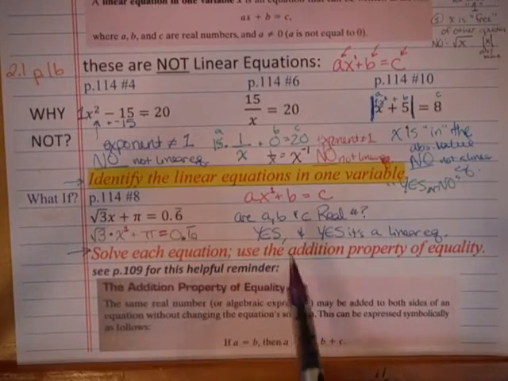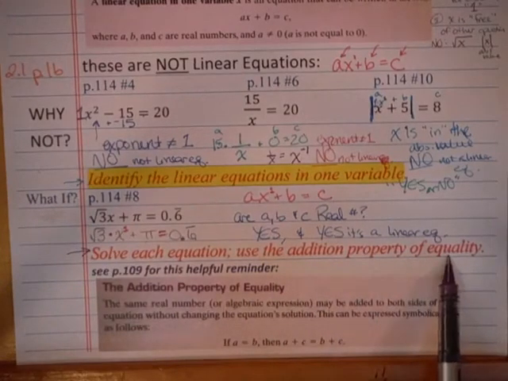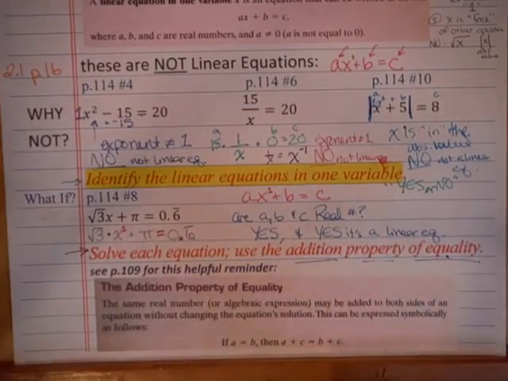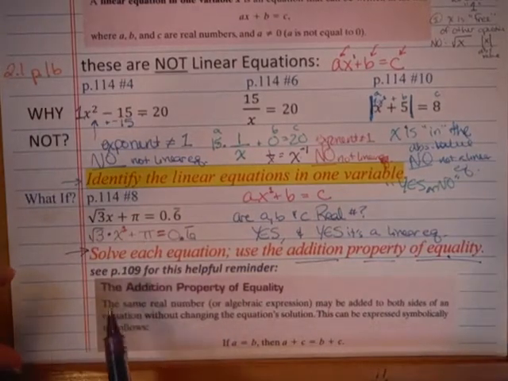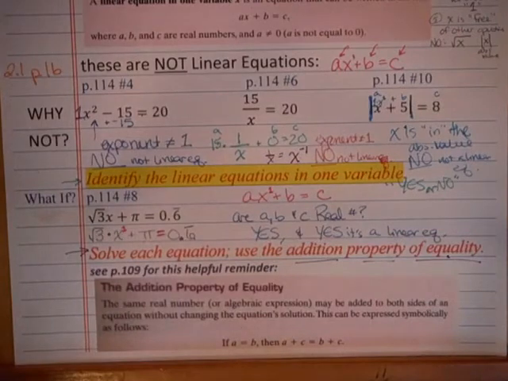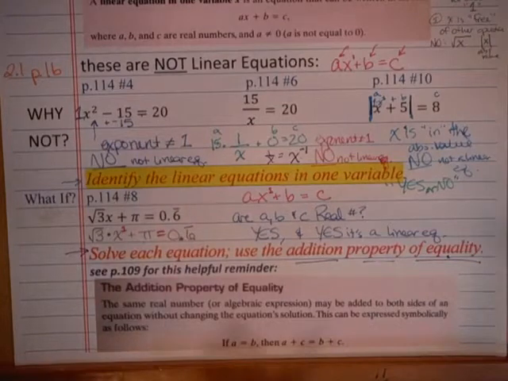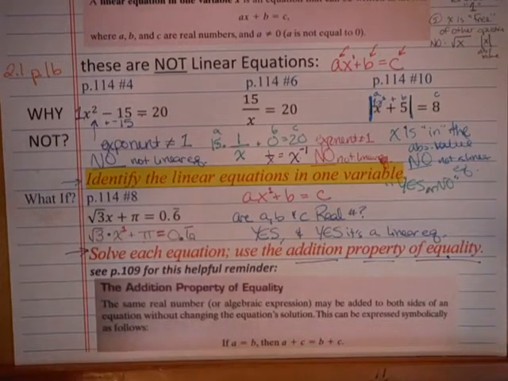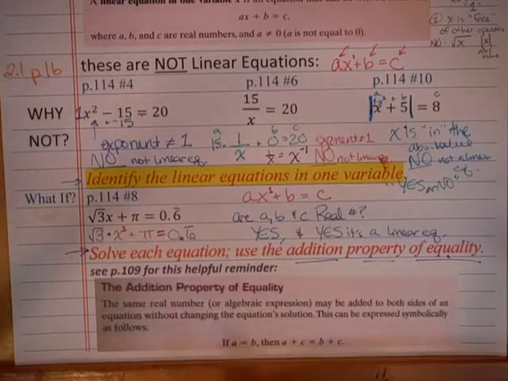Solve each equation, use the addition property of equality. So on page 2, we're going to hit some examples, and we're going to be using the addition property of equality. The book takes you through an expanding version of solving equations. So they start with just what many people refer to as a one-step equation. Then once you get comfortable with that, the book moves you on to two-step equations. Then when it gets you comfortable with that, it moves you on to equations that have to be rearranged before you can solve it as if it were a two-step or a one-step.